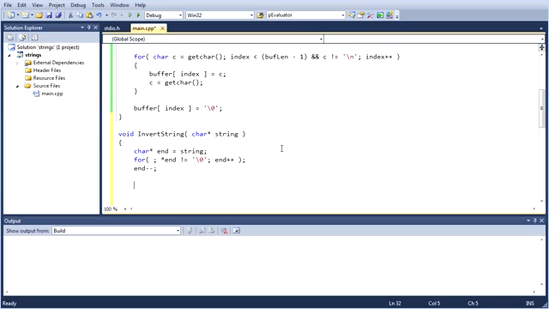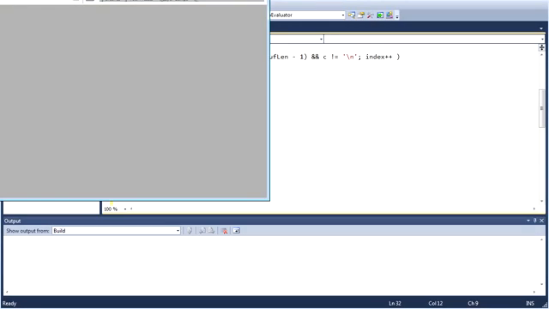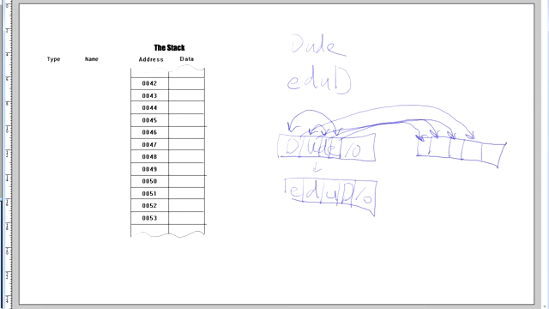So now we can get busy. While, so let me just show you what we have here. If I can find my freaking, there it is. So we've got a string in memory, and we'll say that string has 1, 2, 3, 4, 5 letters plus the null terminator, 0. What's a good 5-letter word?